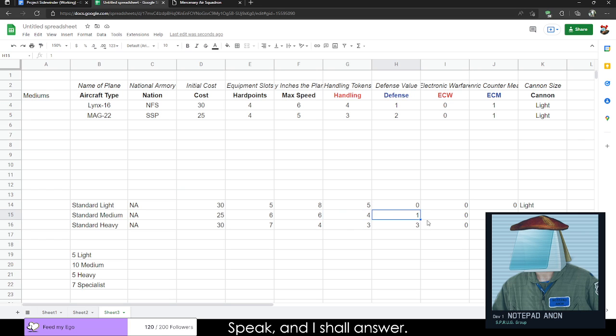I like things like handling. Defense was, if you have a few points of defense, you're pretty good. So standard lights ended up being the big thing there. So these are our basic ones, the Link 16 and the Mag 22. As you can already tell, these are a little bit different, and they have different stats. Max speed and handling are a little bit lower, but they have a little bit higher defense. Actually, I'm going to give them an extra hard point. So these are going to be our basic planes.